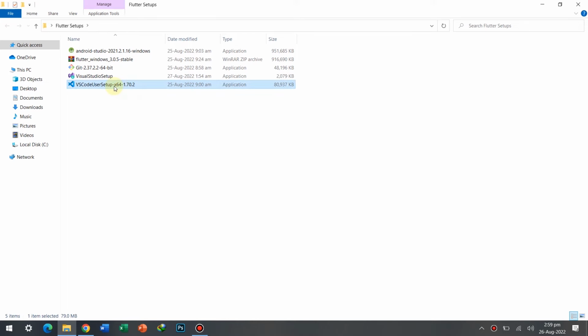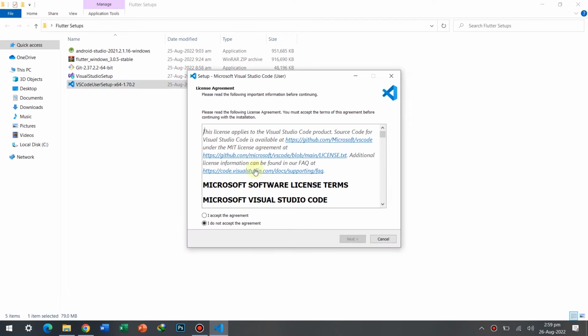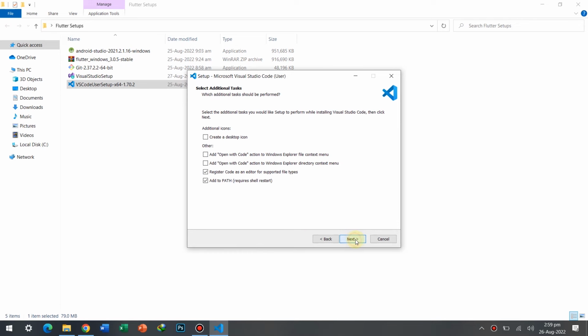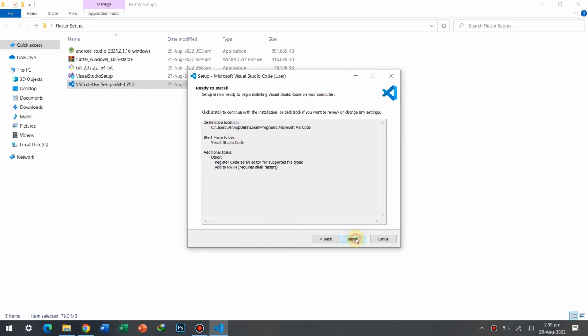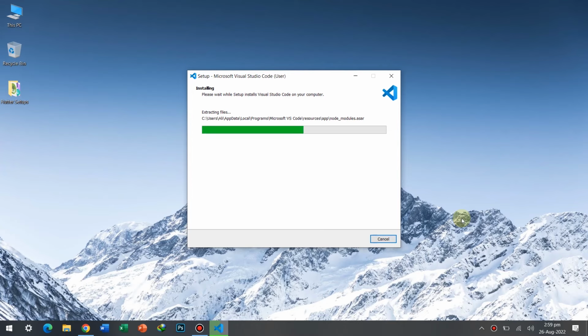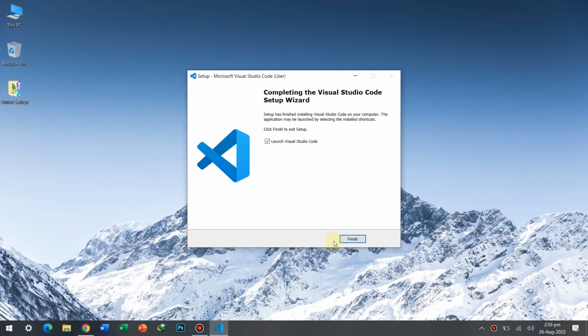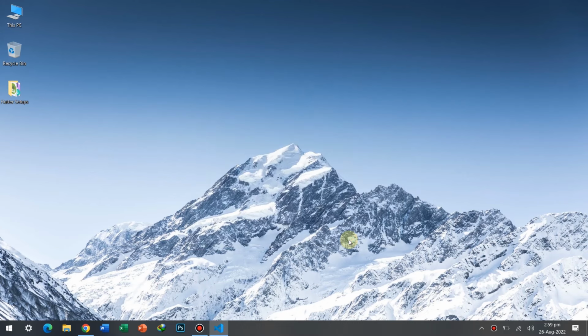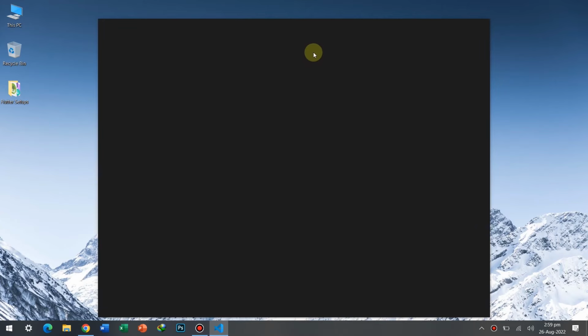Just head over to the Visual Studio Code setup, double click, agree to the license agreement and follow the wizard to install it. Just wait until it is completely installed, and then we will launch Visual Studio Code and set up a few more components. It's done. Just click finish to run Visual Studio Code.